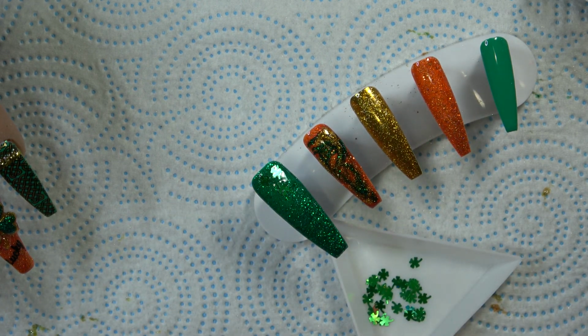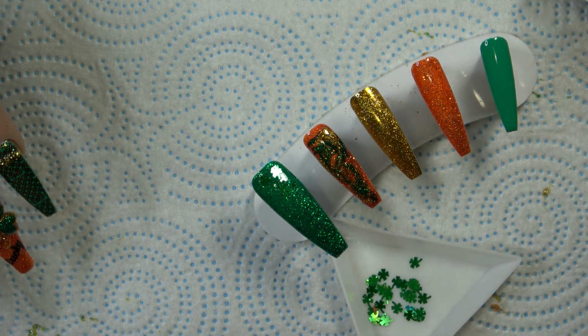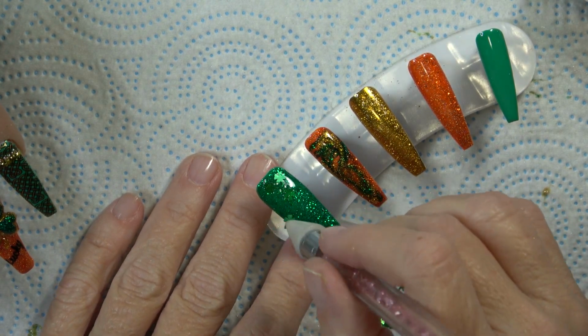I'm getting glasses on for this. I don't normally wear glasses, but when I'm doing the nails, I like to use these magnifying glasses. They're actually reading glasses. I had LASIK surgery, but these glasses allow me to see so close.